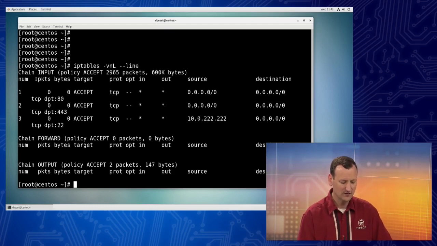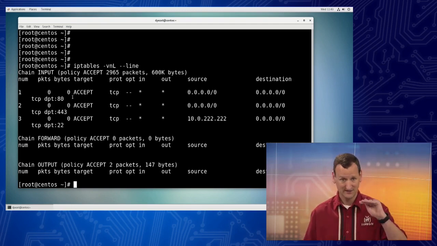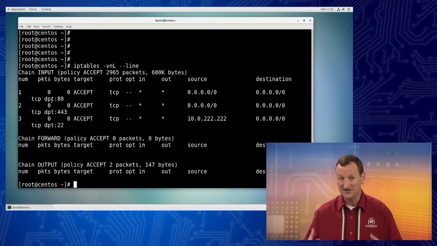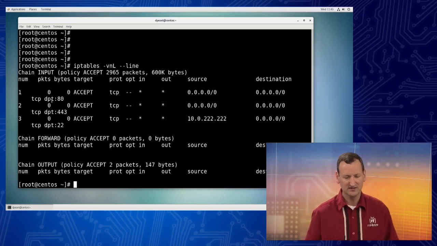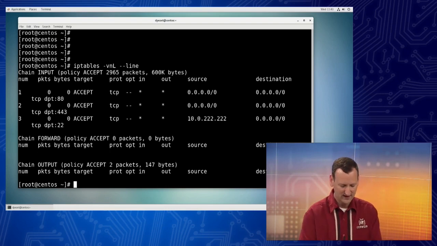Then I can see how many packets and how many bytes applied to each rule. This is a better way to see how my rule counts are applying, and whether or not they're actually working and doing what they're supposed to do. And this kind of summary is much easier to manage than a log statement. So that was iptables -vnL --line, and that's going to bring it up just like that.